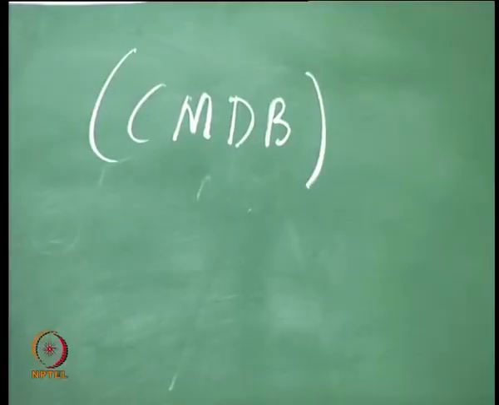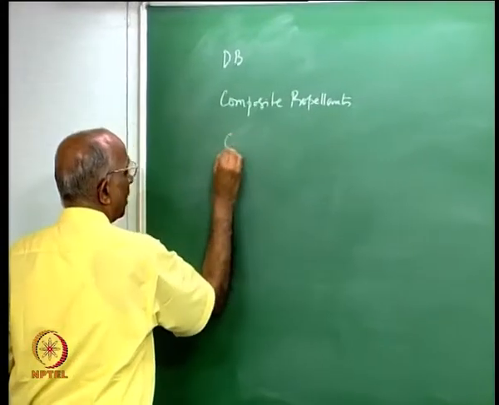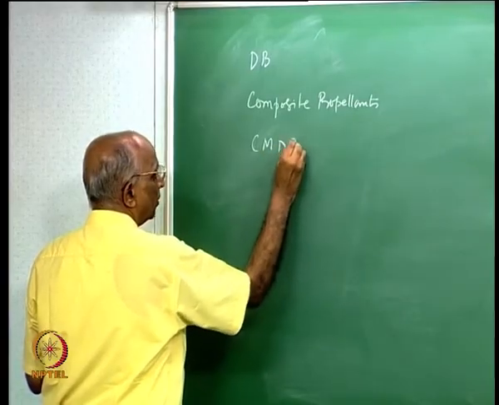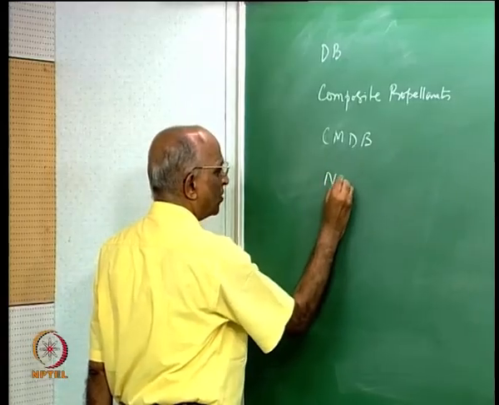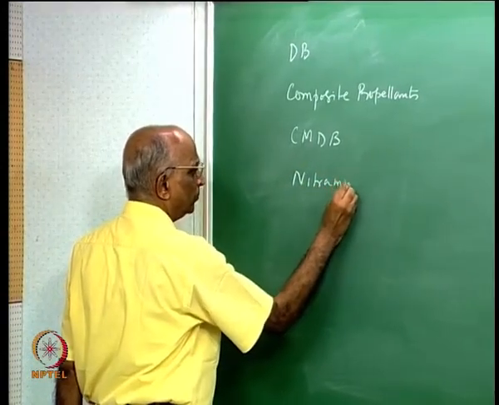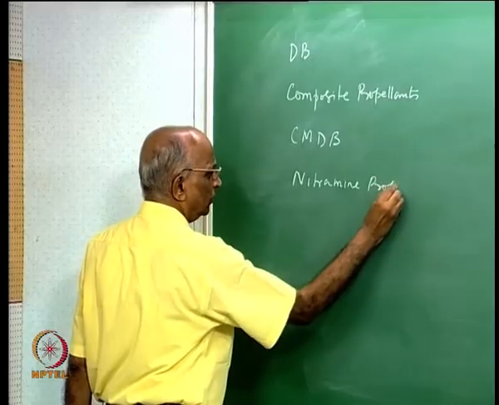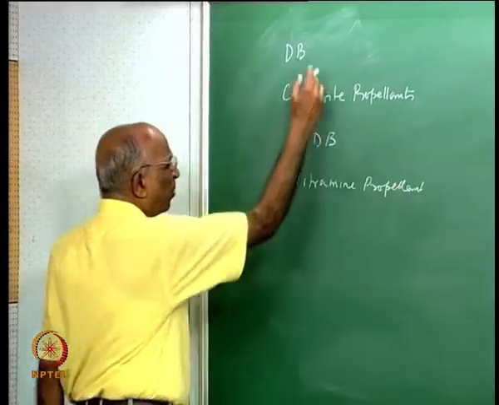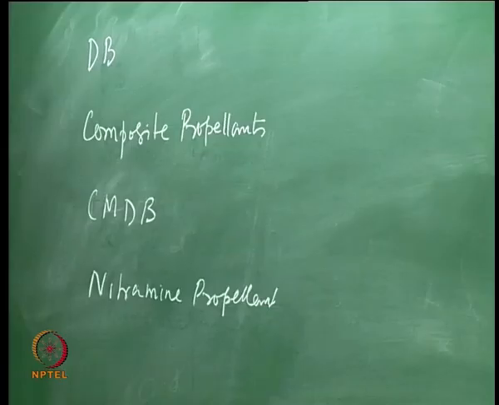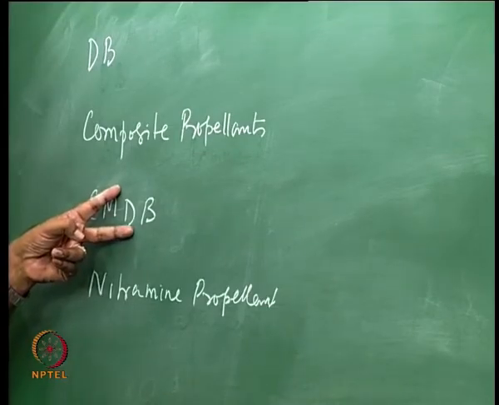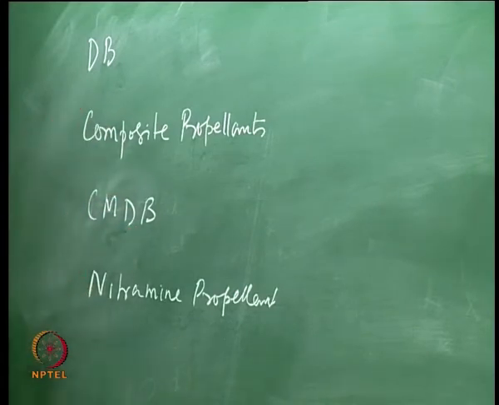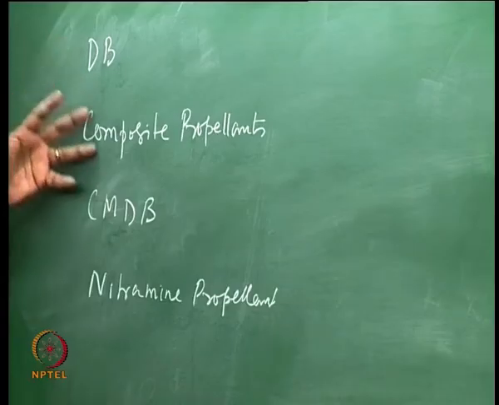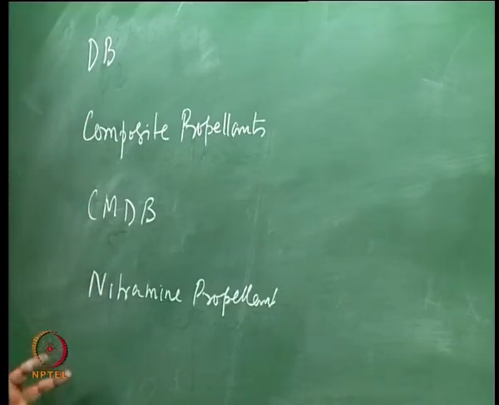Therefore, the third propellant we say is a mixture of a double base and an explosive, and the last type of solid propellant is what we call nitramine propellant. You know, all these propellants have distinct characteristics. You know, why CMDB? It will have a burn rate with pressure having something else. We will consider this when we study the solid propellant. We are just trying to take a look at what are the chemicals which constitute the different propellants and what are the different solid propellants available.